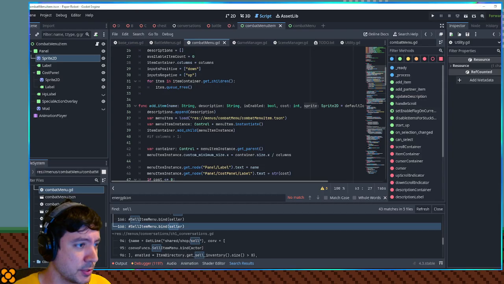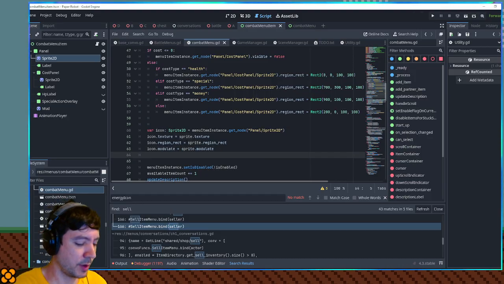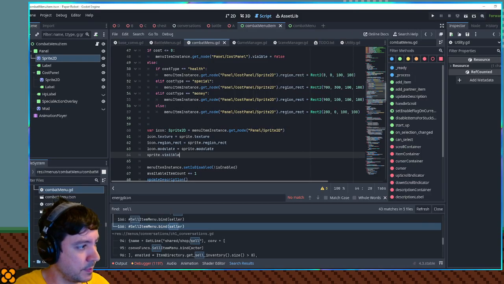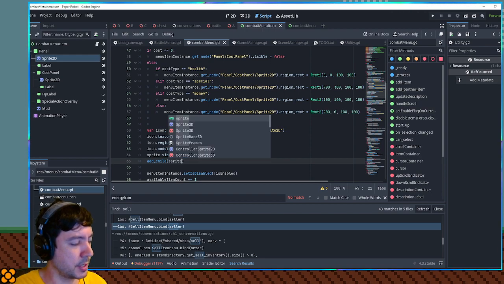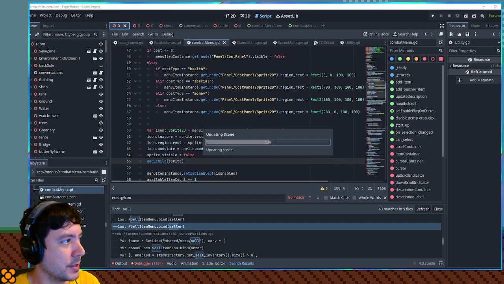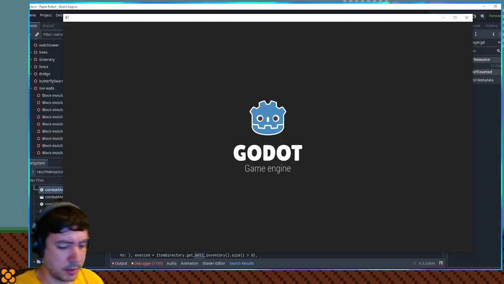But it defaults to something that's already in the scene, but maybe this is fine. All right, so what if we do sprite dot visible, it's false, and then we add child sprite. So we'll go ahead and add it to the scene. We'll force it in the scene. Does this solve the memory leak?